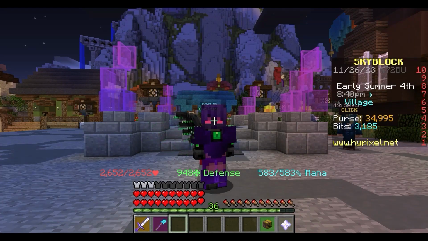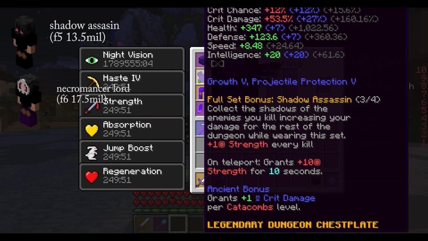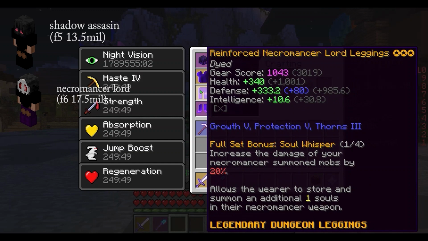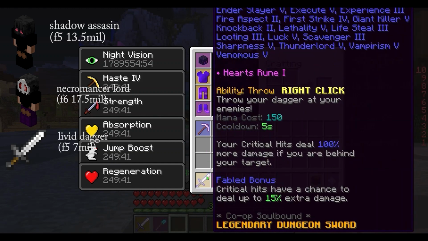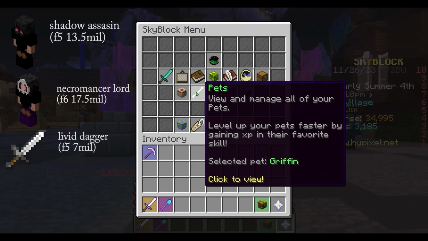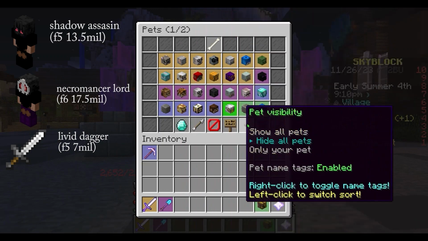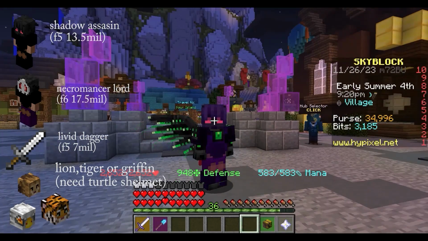As for the tier 4 boss, you will need a full set of Shadow Assassin or Necromancer Lord if you can't survive. These you can get from the dungeon floors 5 and 6. You should also have a Livid Dagger, which you can also get from floor 5. As a pet, you should take any damage pet with a turtle helmet. Magical power you should have at roughly 200.